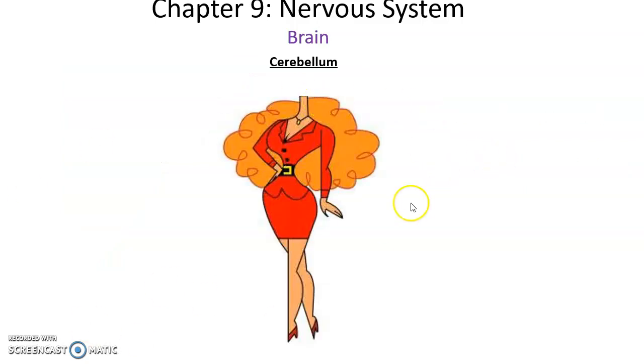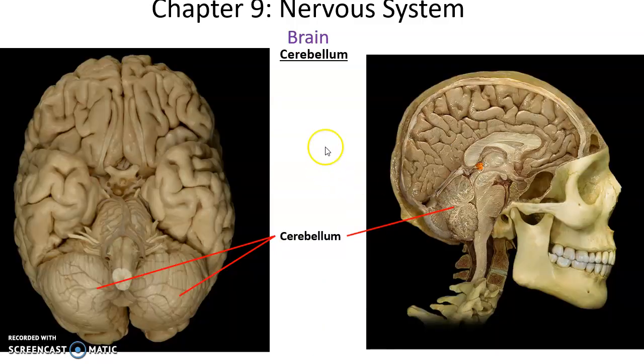Cerebellum. Those of you who have seen the Powerpuff Girls, this is the secretary to the mayor. Her name is Cerebellum, and therefore she is the brain to the mayor, which might be why you never see her with a head. In actuality, the cerebellum is this two-hemisphered structure toward the posterior side of the brain. It is very wrinkly.